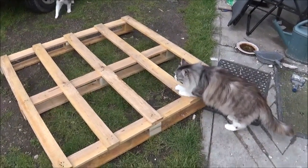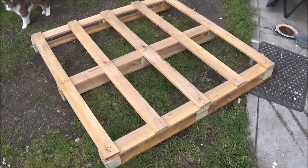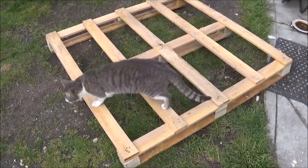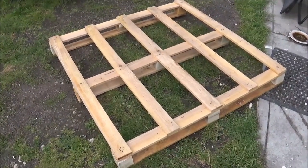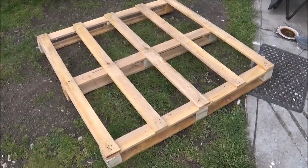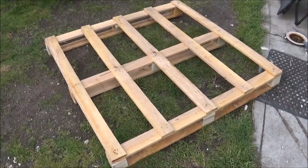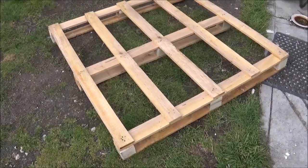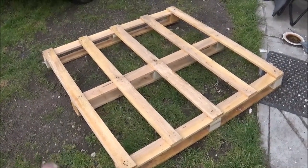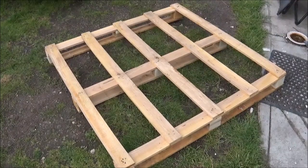Well, everyone loves a good pallet. The ones they throw away are the non-standards and the broken ones. This is clearly a non-standard one that wasn't expected to be returned. Now, I pick these up as firewood, but when I look at one like this, I think, do you know what? I might want some of that for shuttering because I've got a few little concreting jobs to do. So we attempt to take it apart rather than to smash it up. I don't need firewood this week, I don't think anyway. So I'm not going to cut it small, I'm going to leave as much of it as I can, as I say, for shuttering concrete jobs.